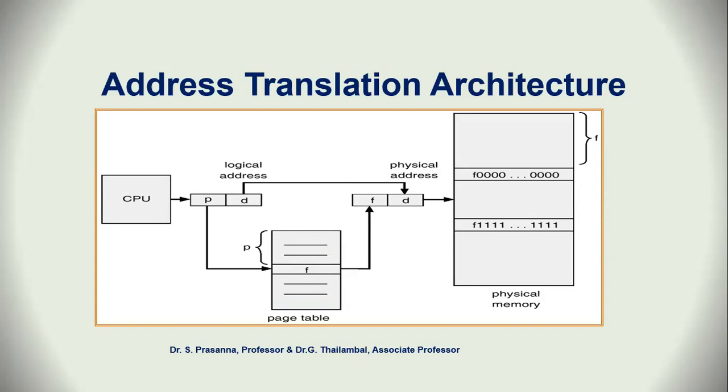So how will you find it? You have to use the page table of the memory in order to see where your page is stored in the corresponding frame. That will be searched in the page table and it finds that the particular frame is stored in the place where F is the content. And the physical address F will be added with the offset. So I am telling you the page is 10 lines. 1 is the starting address and the frame where the program is stored is 14,000. So this 14,000 is added with the offset.